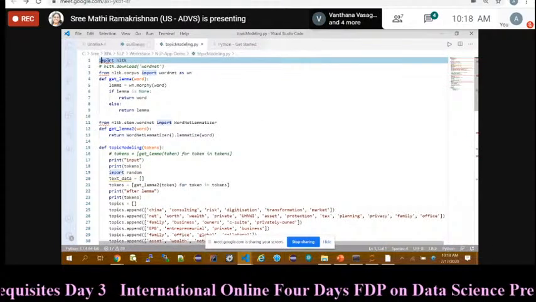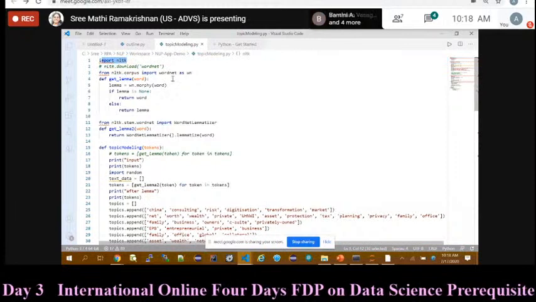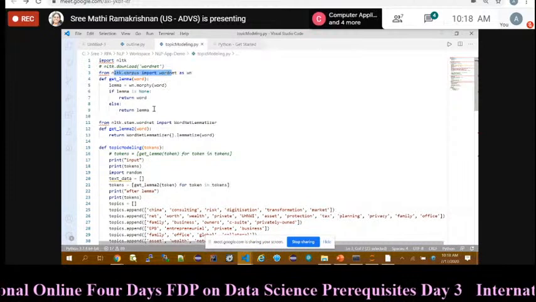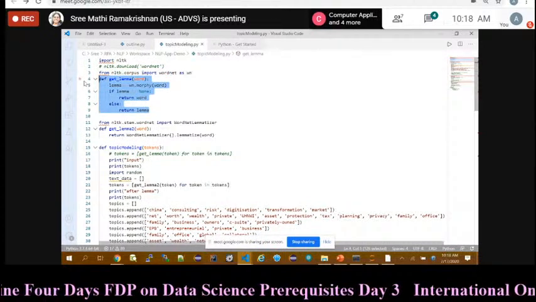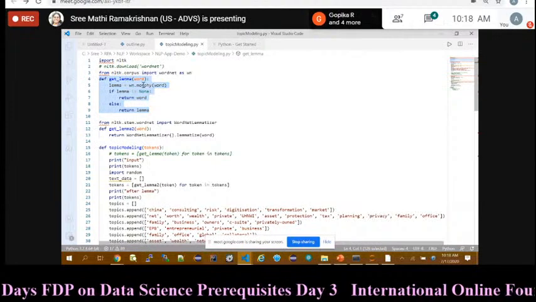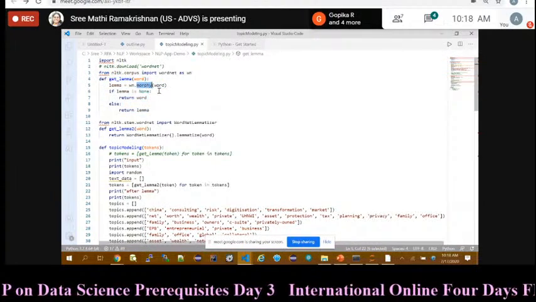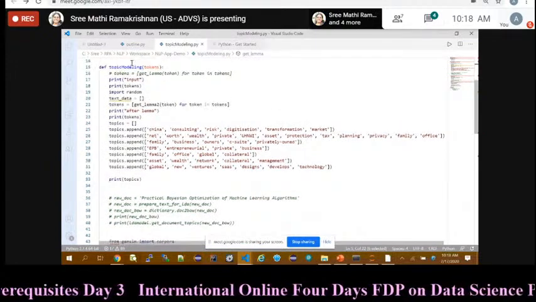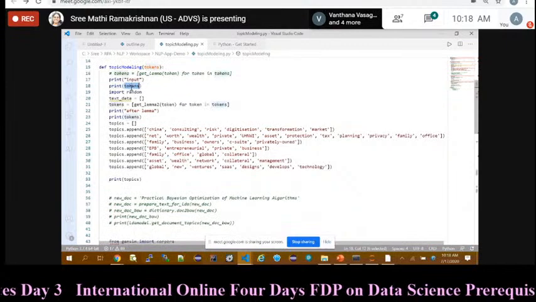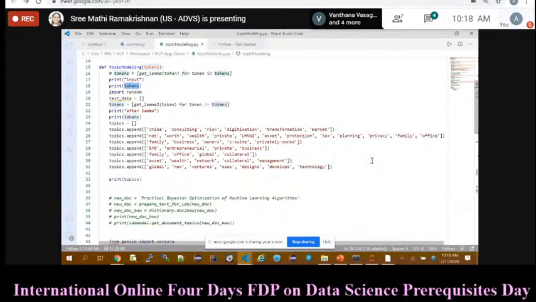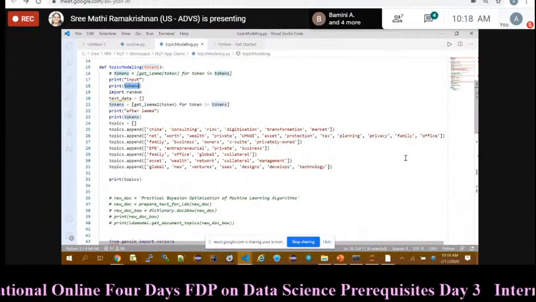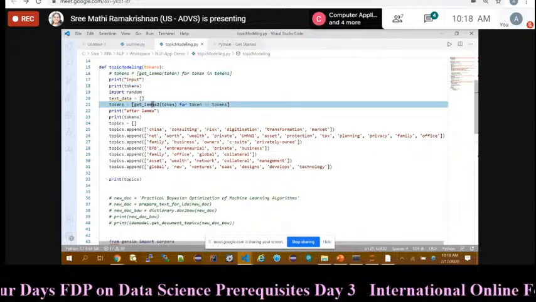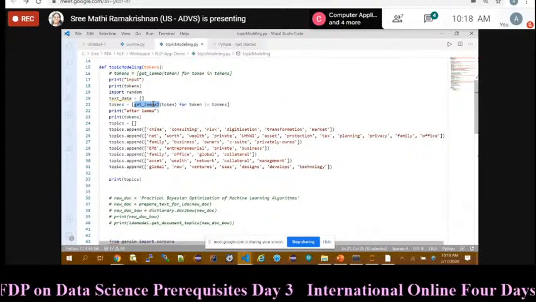Yes, ma'am. Here I have imported the NLTK library and the WordNet library in it. These are the small methods that I have written in the Python code, called getLemma. It's an inbuilt method. What this does is it takes the input tokens from the tokenizer. From the tokens, I'm going to run the lemmatizer to derive the root word.